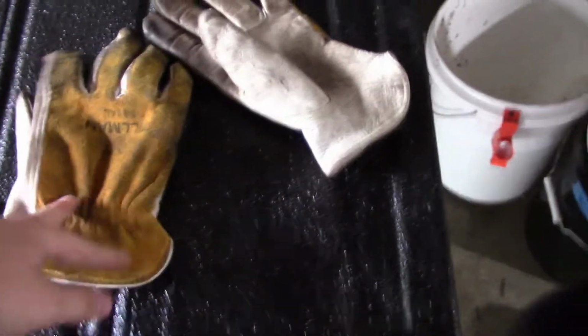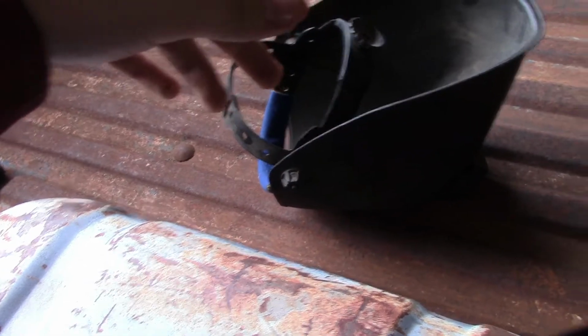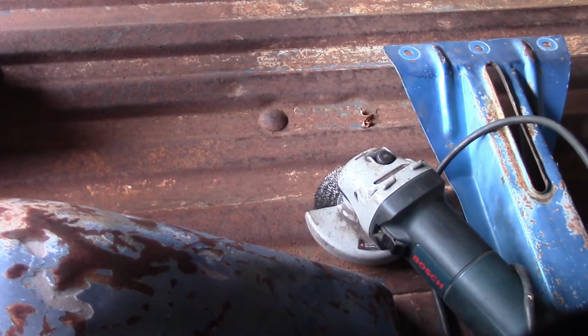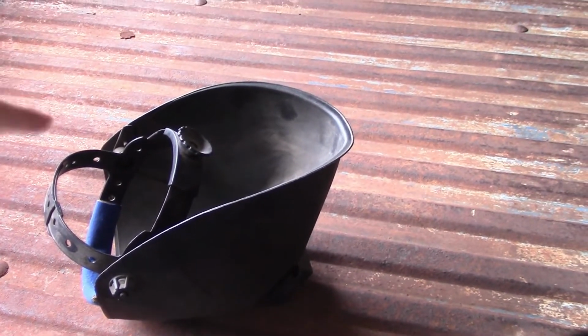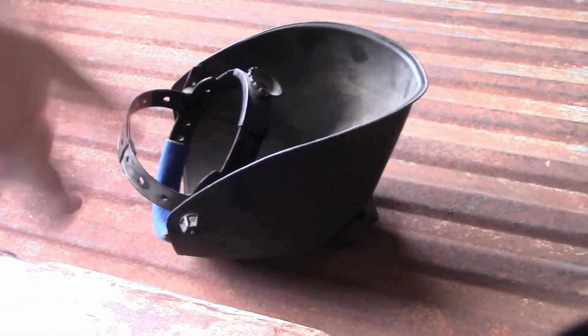They're lodged in here. Without that, it would have just hit my skin and I would have been really hurting. Another thing you're going to want to wear is some gloves, but also eye protection. I use this for my eye protection, and glasses on top of that. I don't know if that makes much of a difference, but I can always hear the wire wheel, little bits fraying off and hitting that, and it isn't subtle. It's a little loud, so it's definitely nice to have that while you're using it.